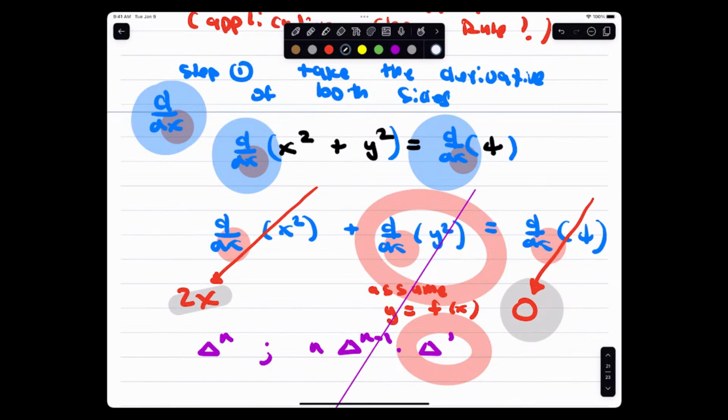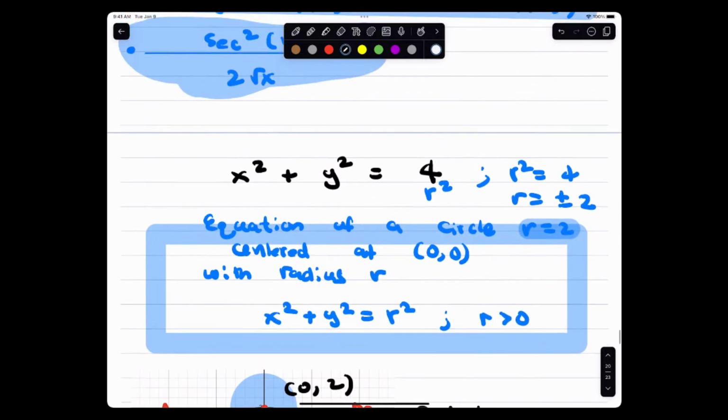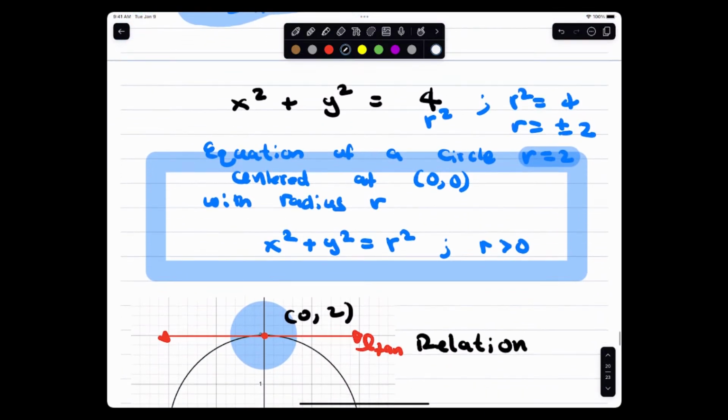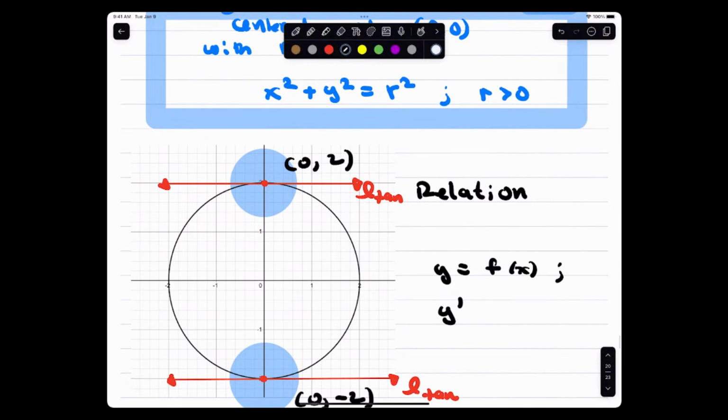So we're going to continue tomorrow with implicit what? And when do you use it? Yesterday. When do you have a relation? Those of you guys who have taken pre-calculus. Anybody take that course? I don't want to ask. I don't want to know. Anybody take pre-calculus? When do you have a relation? Well, we'll see tomorrow.